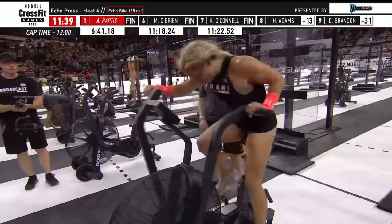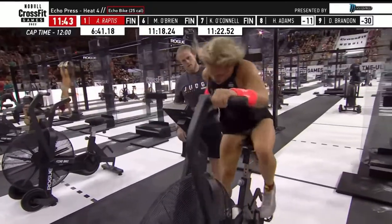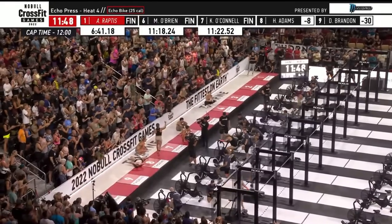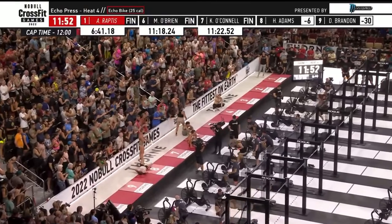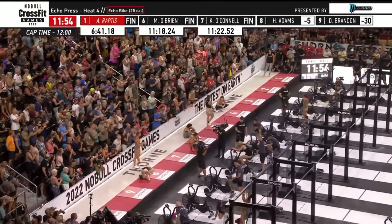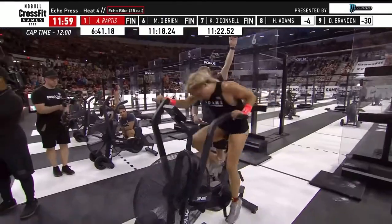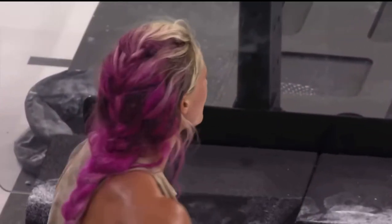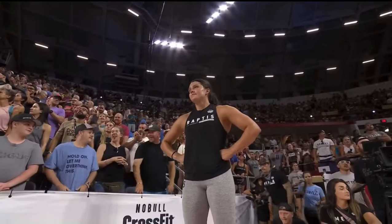Now Hayley Adams — she's still in the position of knocking on the door for the podium, but she has to get away from Danielle Brandon, who's six points behind her. Danielle Brandon is still stuck on the wall for the last set of handstand push-ups. Hayley Adams — not going to be able to make it, but a great effort from her. Alexis Raptus is going to win the event — her first career event win as an individual at the CrossFit Games. Tia Toomey will finish in second.